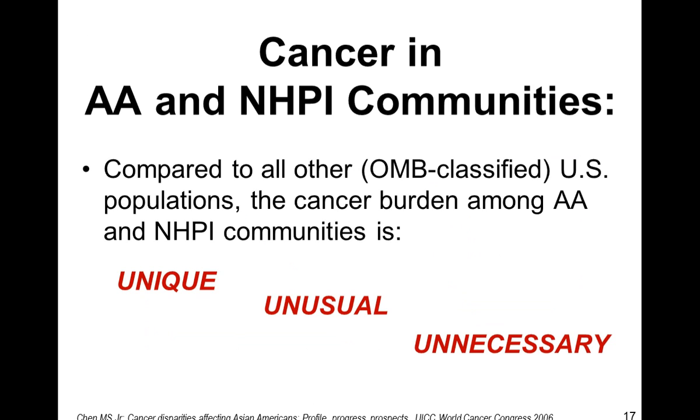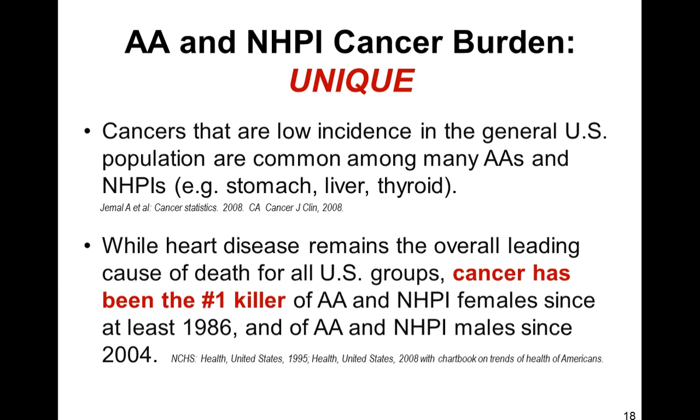And the cancers that occur amongst Asian and Pacific Islander communities are cancers that are lower incidence in the general U.S. population. And so many common cancers such as stomach cancer, liver, and thyroid don't occur as frequently in the mainstream American white population than it would in Asian and Pacific Islander populations. And then Asian and Pacific Islander women, for example, were the only U.S. population group that experienced no decrease in cancer incidence and an overall increase in cancer mortality for all cancers combined between 1990 and 97. And this was reported in the 2009 annual report to the nation on cancer.